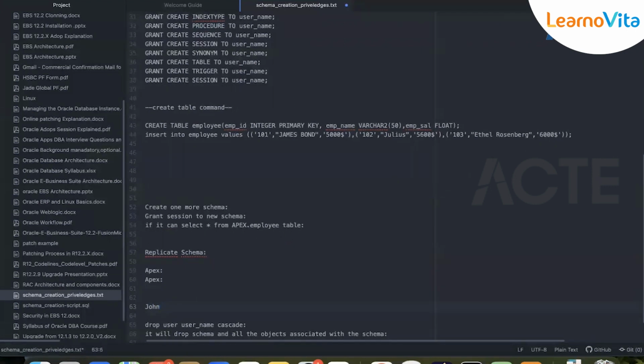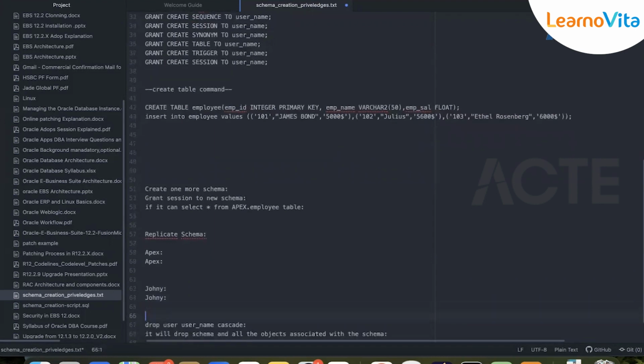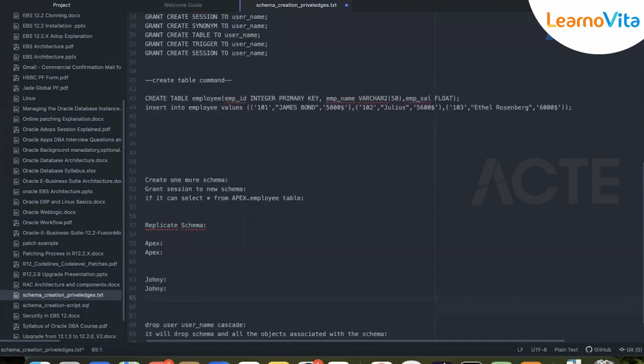Now there is a command in SQL. You can use Google also if you want. There's a command where you just have to insert the name of the schema.